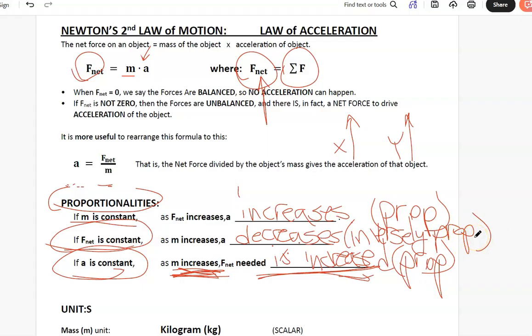All right. And in that case, what it means is, for the second case, if I double the mass, the acceleration is divided by 2. If I increase the mass tenfold, the acceleration will decrease tenfold. They're inversely proportional. So whenever you have two things that are proportional, whatever you multiply or divide by one, you multiply or divide by the other. When they are inversely proportional, whatever you multiply by one, you divide by the other, and whatever you divide by one, you multiply by the other. One goes up, one goes down. Okay.